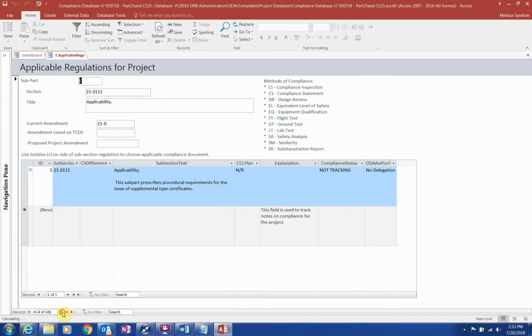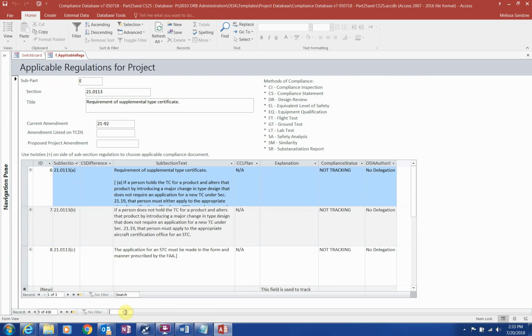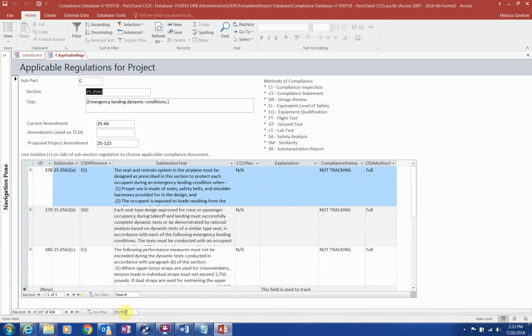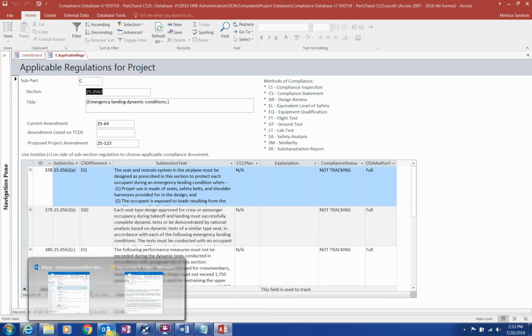After the first entry, you'll find each regulation for the FAR part we're working in. We discussed how to determine the certification basis in the Order 8110.4 module, and here is where it's captured for tracking purposes.